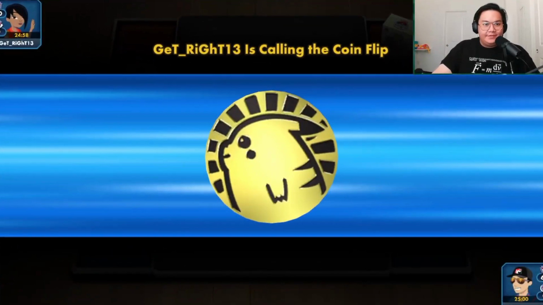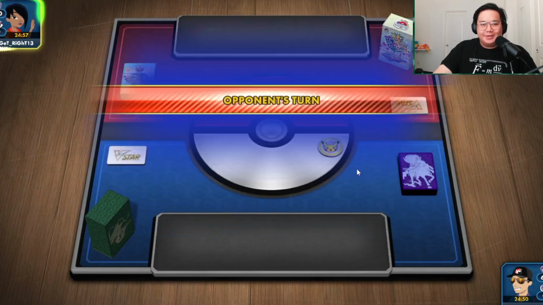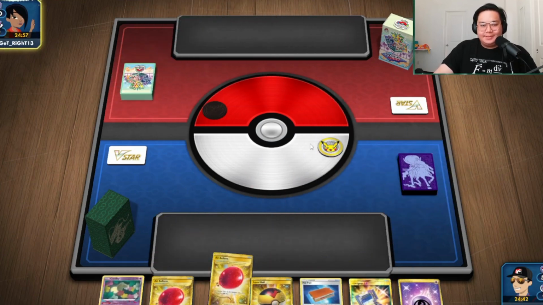All right, so we do have a game here. Let's see if we can win. Let's see if we can get it right. We did win the coin flip. You know what? I think I'm going to go second. We're going to try it out. I don't think that is necessarily the right play, but I'd like to have access to Colress just to really dig for those Battle VIP Passes.